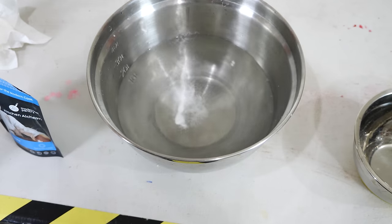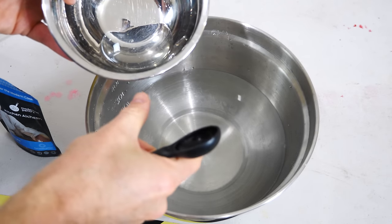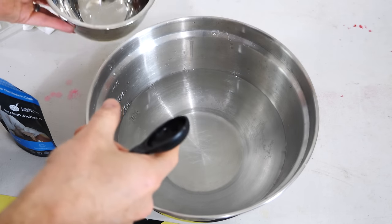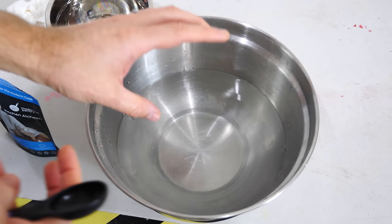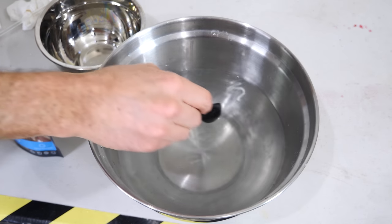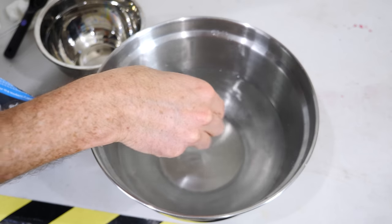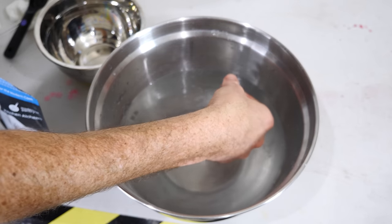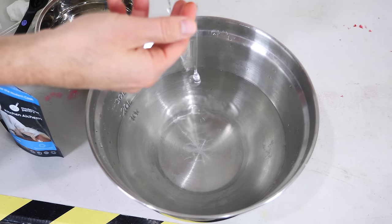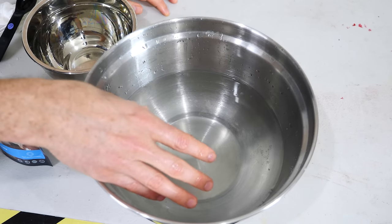If you mix the calcium ions into water, and then pour the sodium alginate solution into the calcium chloride solution, the calcium chloride will react with the sodium alginate, replace the sodium ions, bond with the alginate, cross-link it, and it will now become insoluble in water. For example, if I just do a string of it like this, you should be able to find that string — really cool.